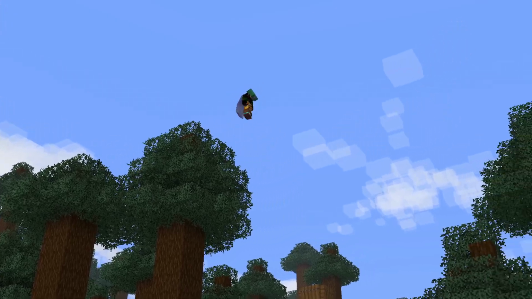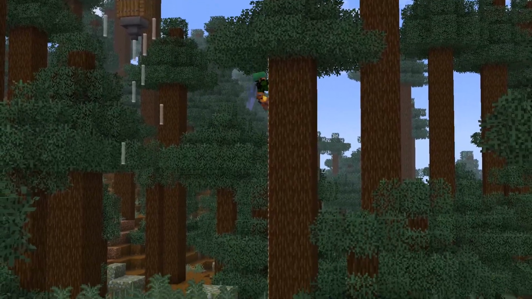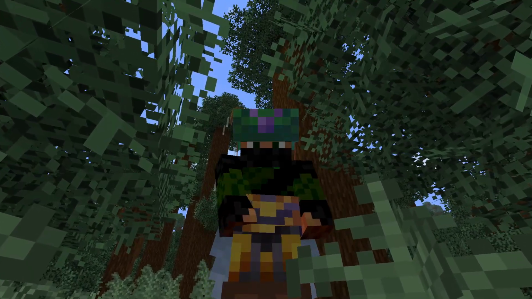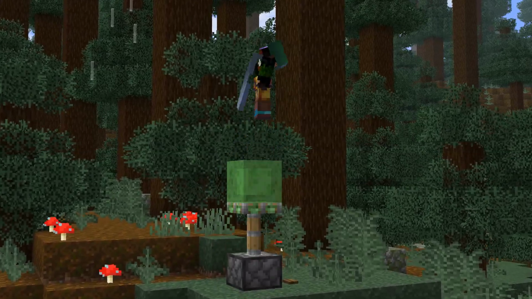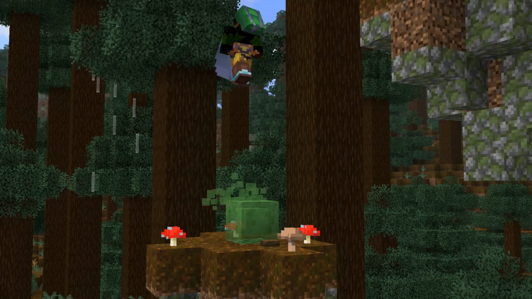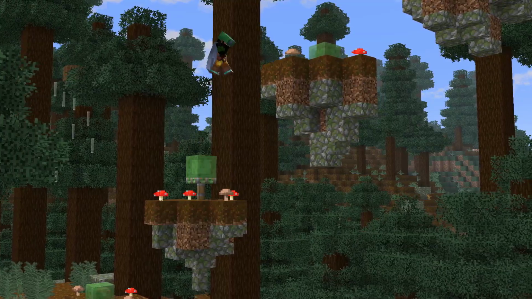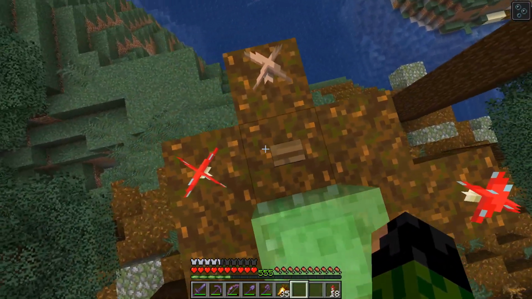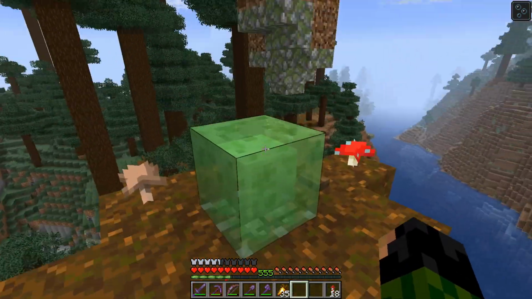So the final jump now takes us smoothly down this ladder to the bottom of the tree, where we're going to be continuing the next level, which is going to be more slime blocks. This time using this sort of concept, but on floating islands, and essentially the idea is to hop up from one to another, making sure you aim exactly right, which is actually kind of difficult on a couple of them.